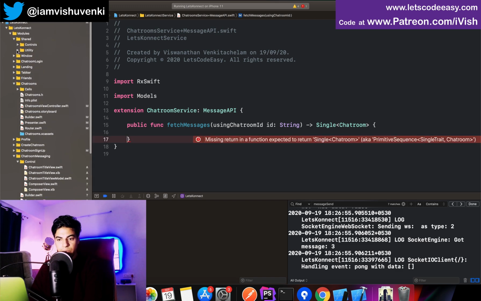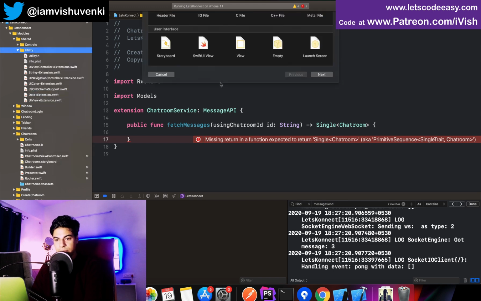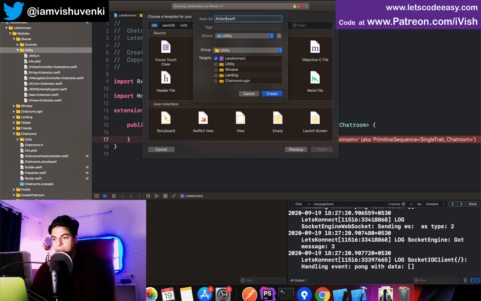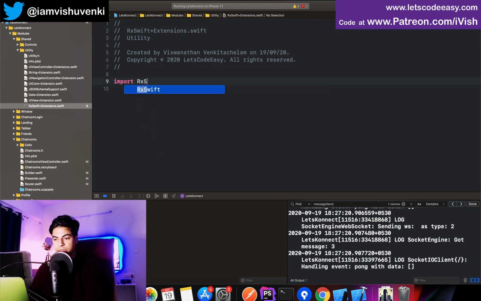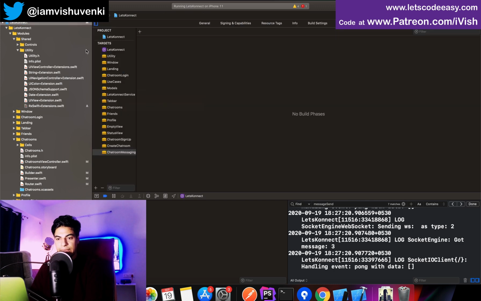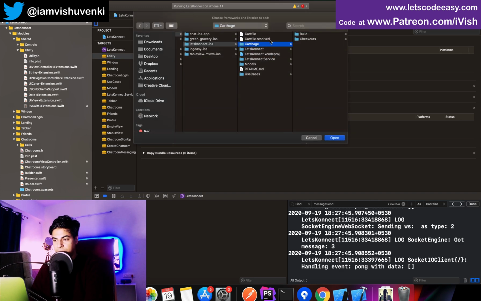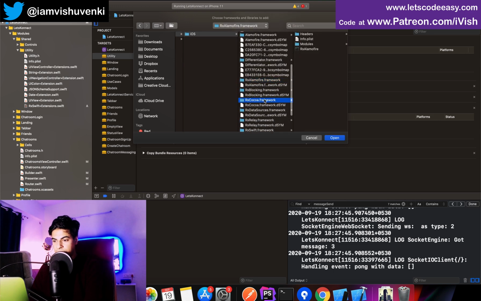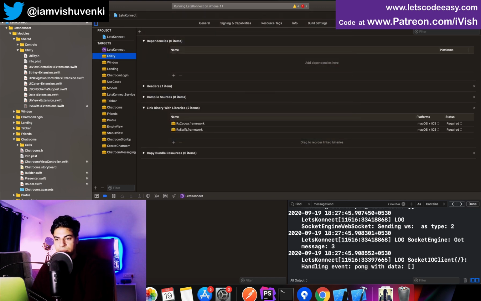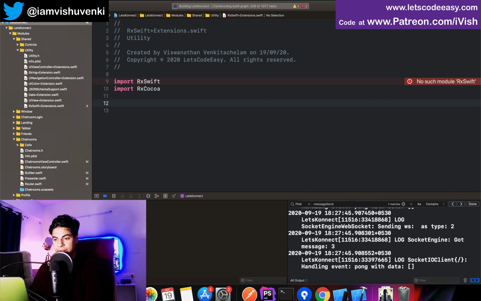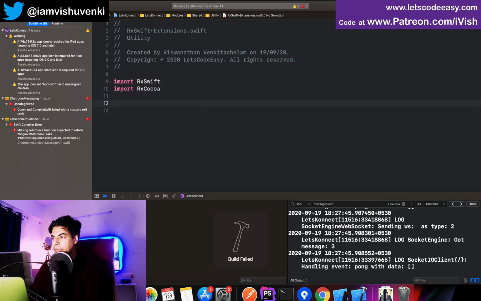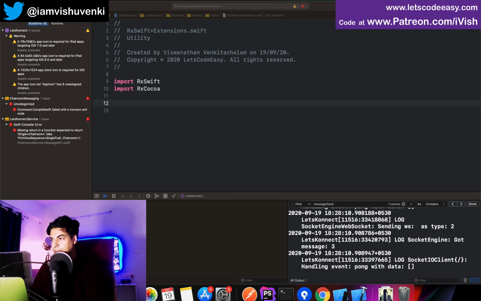I'm going to keep it within the utility section. I'm going to create something called RxSwift plus extensions, where I'm going to have all the extensions required. Extensions utility. So obviously it needs to have a reference to RxSwift and RxCocoa. I hope I have those added. I don't think I have, so let me add that. Include all those. Carthage, build, iOS, RxCocoa, and RxSwift is what I'm going to extend over here. I'm hoping whatever extension I'm creating might already exist in the updated Rx library. But I'm just going to show you how you can extend any of your Rx functions if you are an Rx person who loves to work on Rx.